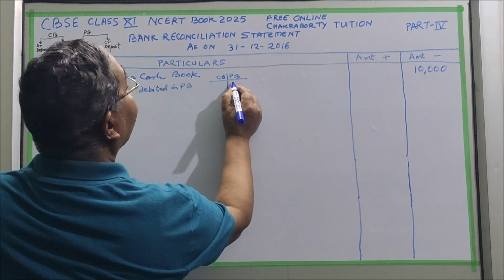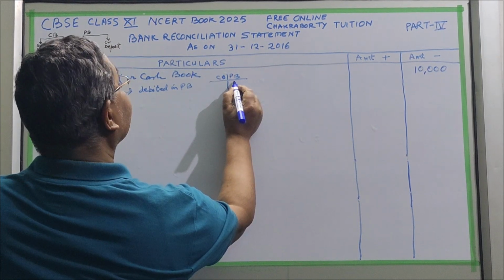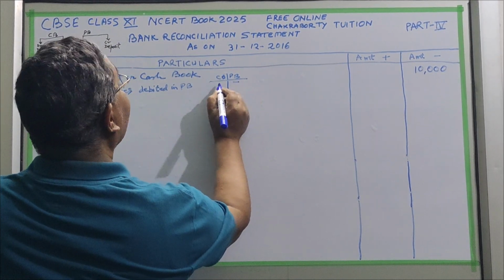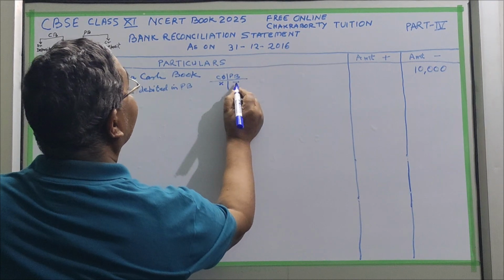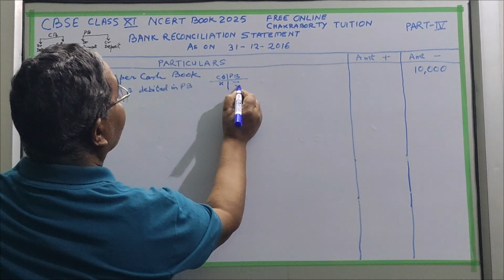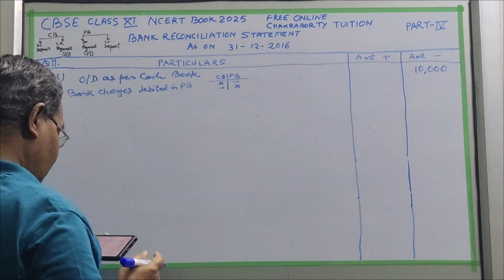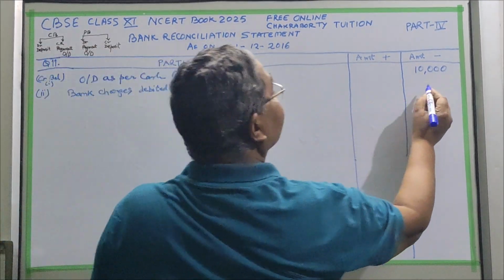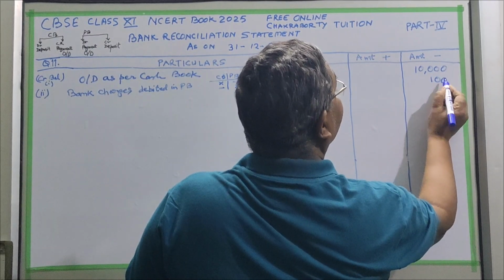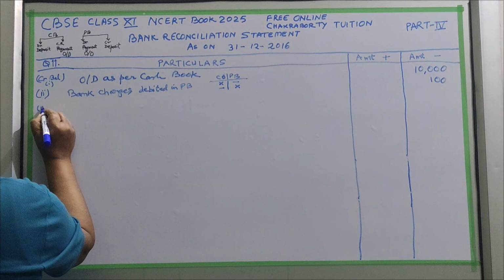In the bank, they have made a debit entry. The bank has recovered it. In the passbook, cash book, nothing was done. Now the passbook you cannot touch because you are going as per the cash book. So here no entry is possible. Here it is also on the minus side, meaning minus 100.